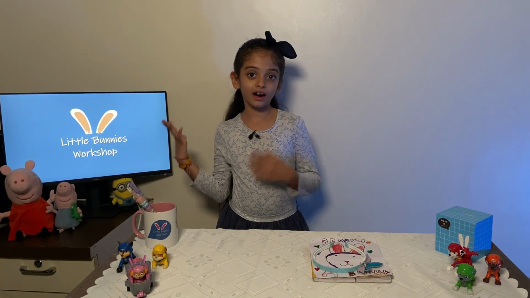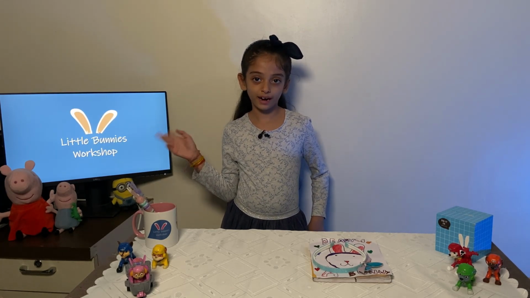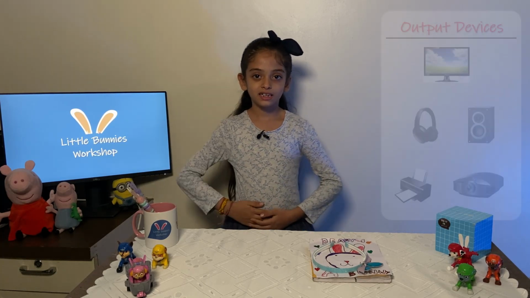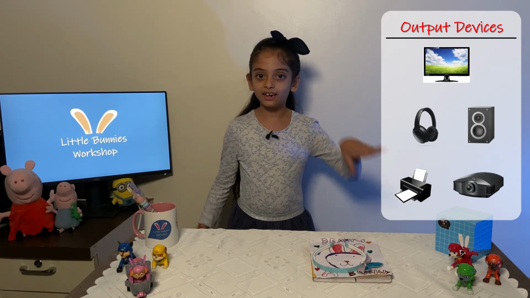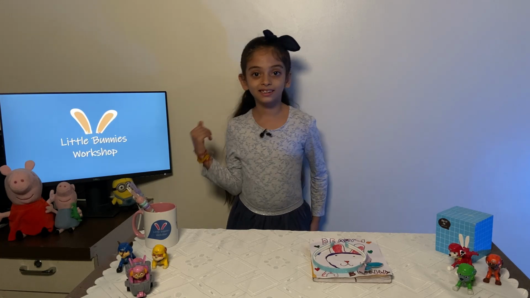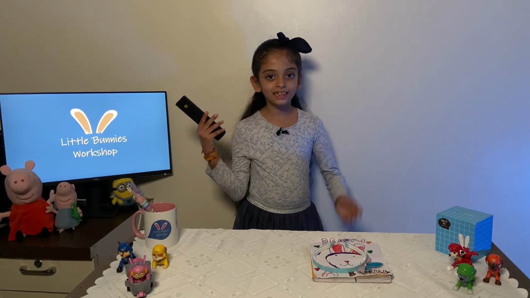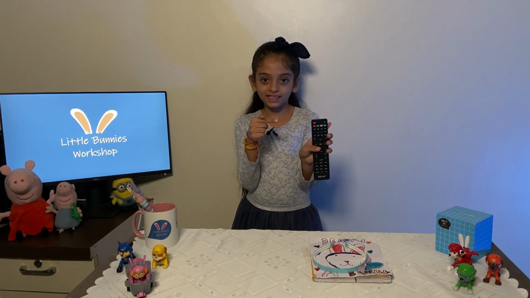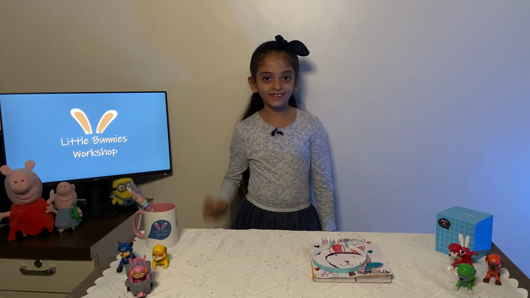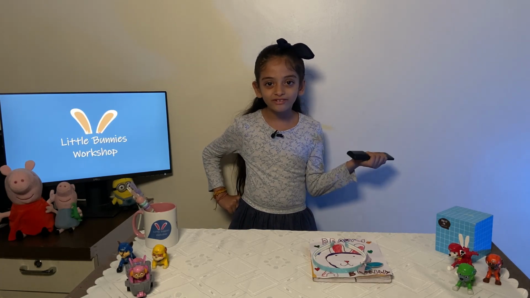Another type of hardware is an output device. You know guys, what is an output device? No? Right? Let me tell you. An output device is a device that shows information to the user, like a screen and a printer. Let me show you another device which will clarify this. Do you know, guys, what is this? It's a TV remote. What does a TV remote do? You choose the channel and you watch it on the TV. And what is this? An input device. Oops! Did you forget something? What is a TV? It's like a monitor. Don't you remember? It's an output device.